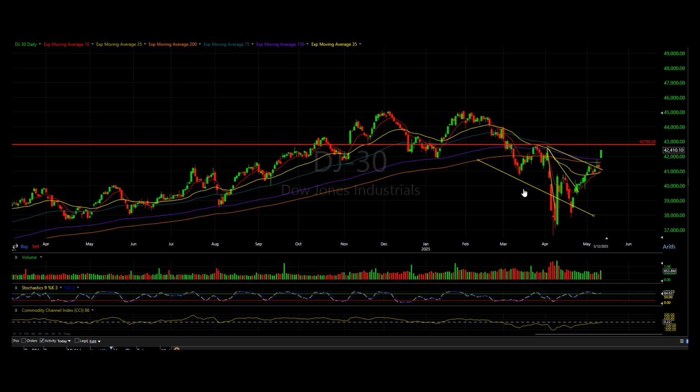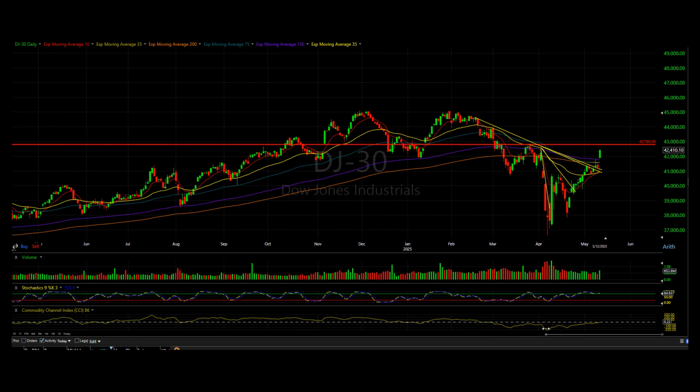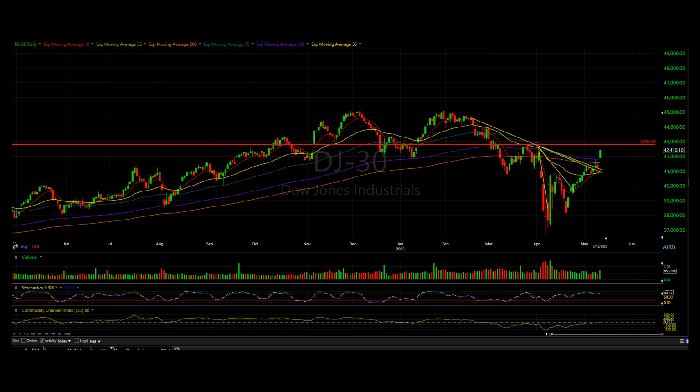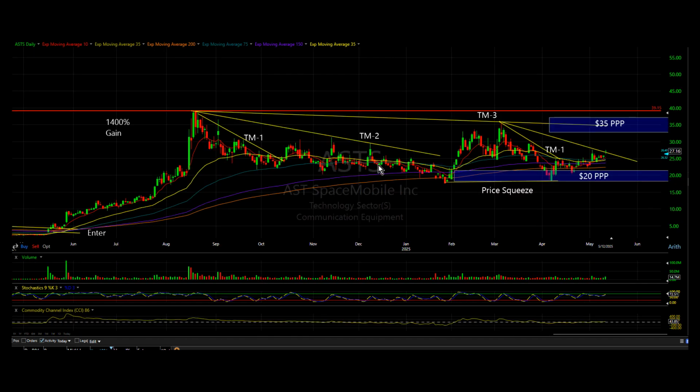Basically, it was a TM1X that caught the bottom right there. If you were looking at that X channel on that, it pretty much caught the bottom on TM1X. So all we got to do is get out of the trough and we can switch back to the bullish side. There's still a lot of technical damage on a lot of charts, but there are some standout charts. This big shakeout really damaged a lot of stocks, so we're just posting the ones we see that held up well cycle wise, and let's continue breaking down ASTS.